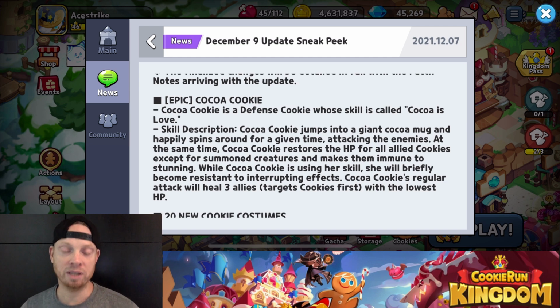Also, how long is that immunity going to last? Is it going to be like a 3-second immunity? Is it going to be a 7-second immunity? It's not really clarified here, so we have a lot to learn, and that's going to make a big difference. Those key factors, the CD, how long the immunity lasts, as to how good Cocoa Cookie is going to be.